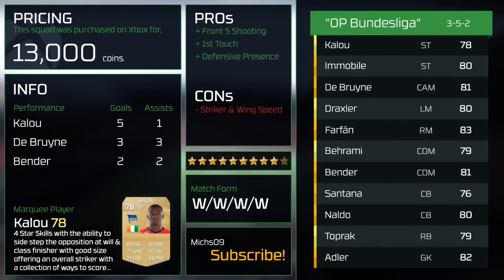And I thought Kalou and Immobile were both good. Kalou was outstanding, actually. He's not really a hidden gem. I feel like every year he's really good in FIFA. He's got good size, 4-star skill move. He can finish. And he's got kind of a collection of ways to score goals. Immobile was okay. He was solid. He was good. He wasn't Ramos. He's not going to be at that level. So don't think that he's going to equal up to Ramos or Lewandowski, but he's still a good option in the Bundesliga. If you can get him for 2,500 coins, under 3,000 coins, still a great pickup.